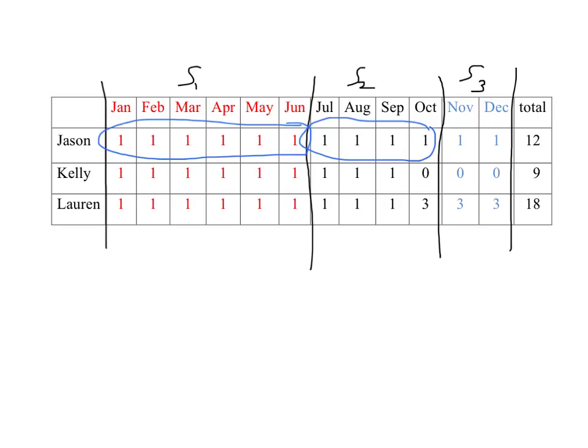It's not acceptable. Kelly is the one who valued January through September equally, and October through December not at all. So 9 Kelly points is the total value of the year, therefore each fair share will be worth at least 3 Kelly points to her. And so S1 is certainly fair to her, abundantly so. S2 also is a fair share from her point of view. S3 is not, certainly not. And of course, Lauren considers all 3 shares to be fair shares. That's why she drew them the way she did.